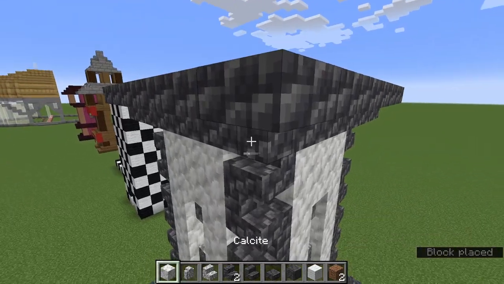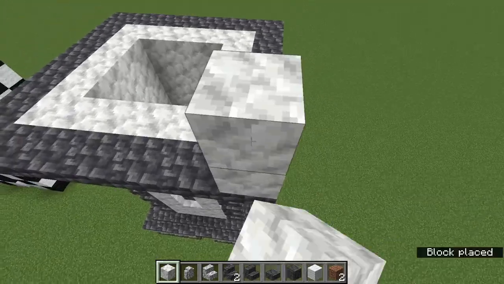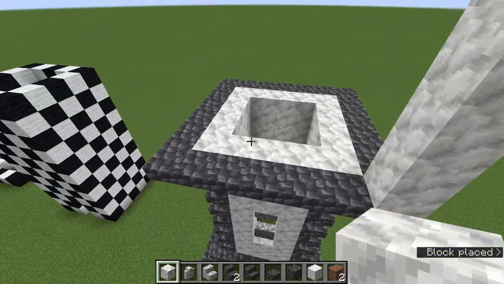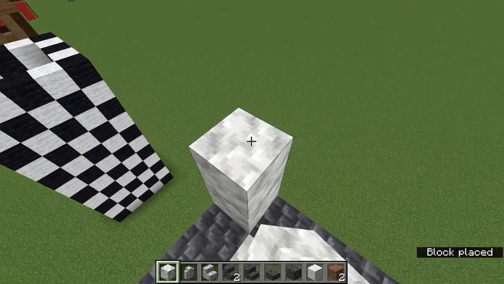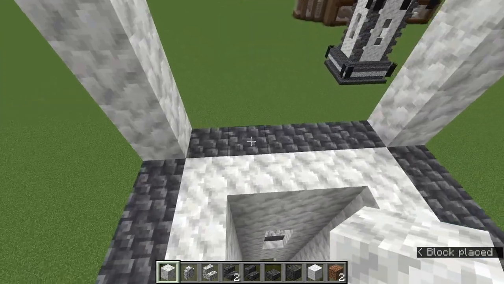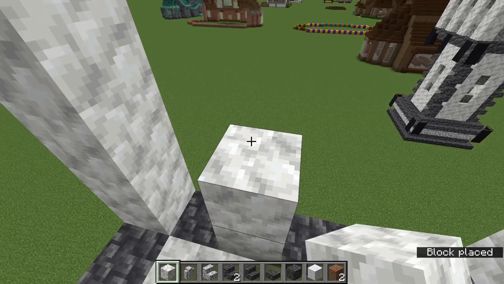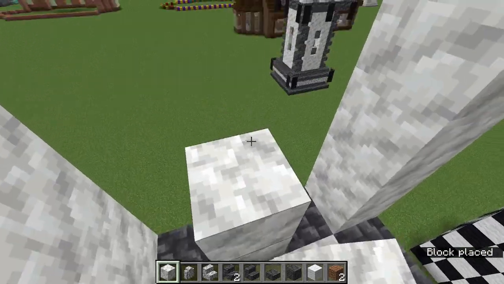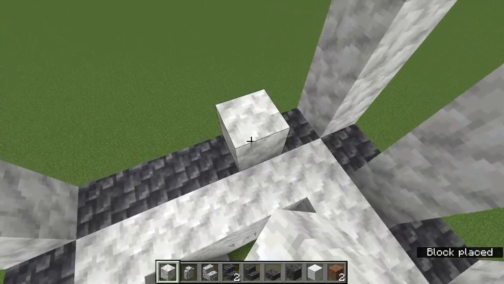So then what you're going to want to do is take your calcite and go to one of the corners, go up four, and then repeat this for each of the four corners. So three, four, one, two, three, four. And then what you're going to want to do is add in two columns in between this. So just one block wide, so then four more. So essentially each side should end up looking like this. So just going to do that quickly.